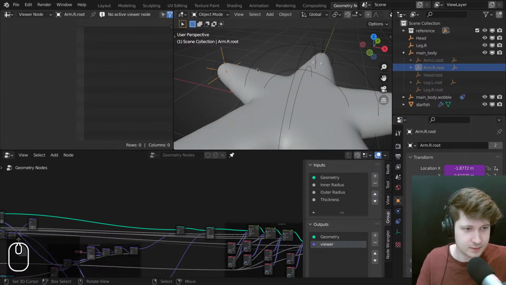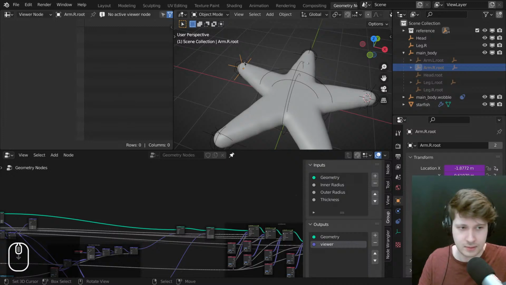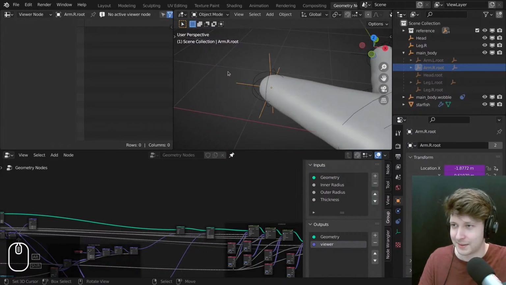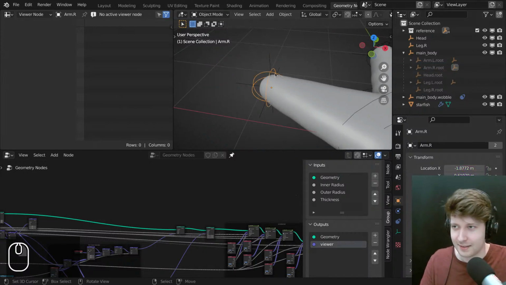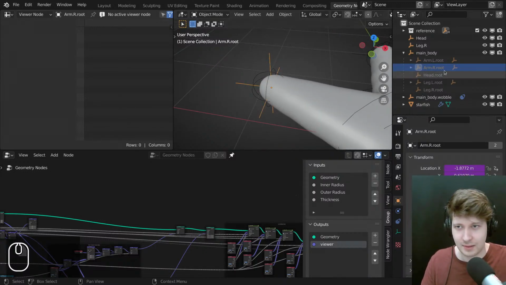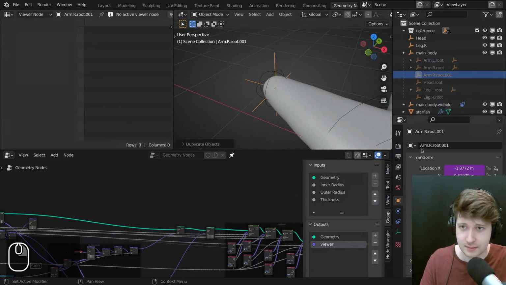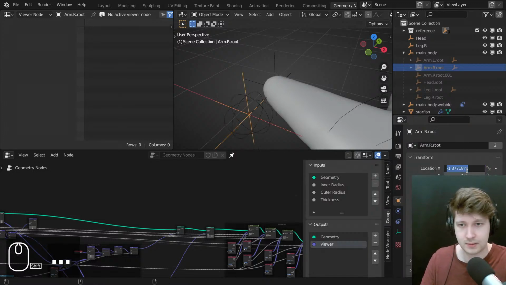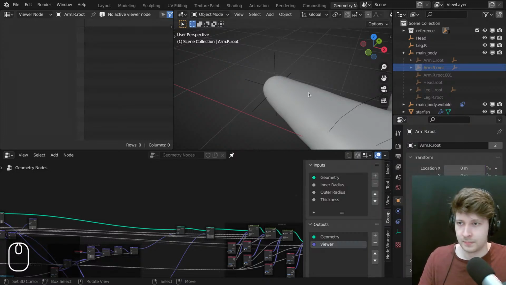Spaghetti monster. Does look like a spaghetti monster. Good thing the starfish doesn't have 100 legs. Yes, if it was fully procedural, then that wouldn't be a problem, but unfortunately we don't have such a thing as rigging nodes yet. So we have to make do with some manually copying things around.